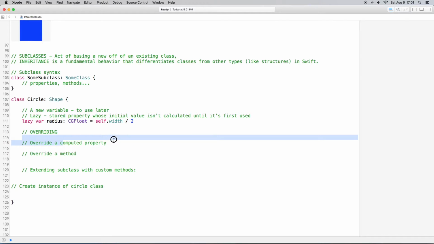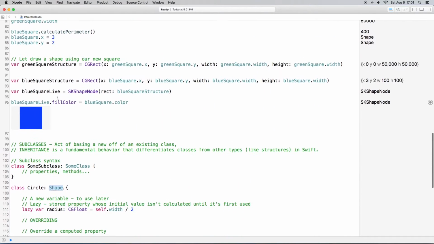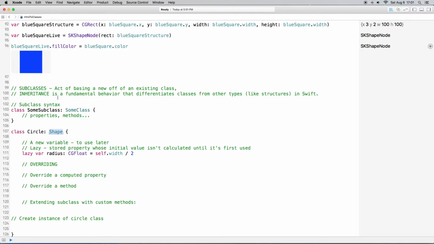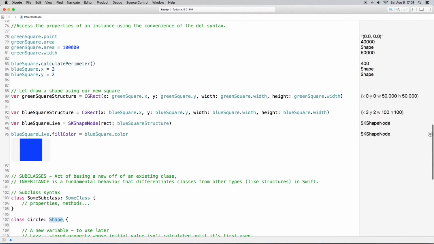I'm going to show you how to do a computed property because a computed property is a little bit more complicated. So I'll leave that to you to figure out how to override a property for the circle class from a shape class.